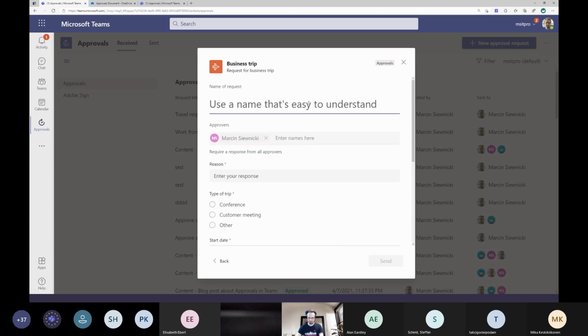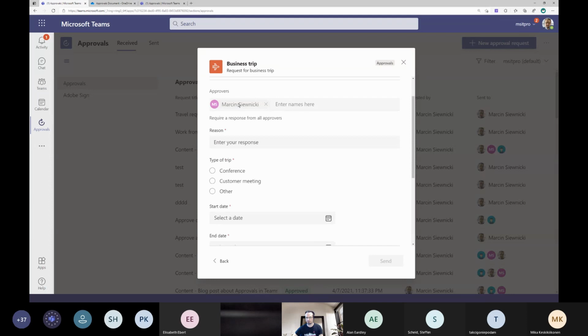So type a username. So as you can see, I can't change approvers. This is hard-coded, and I can't change it. Reason, maybe it's conference.